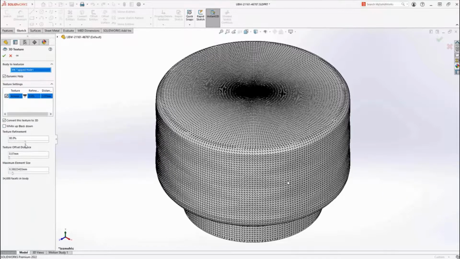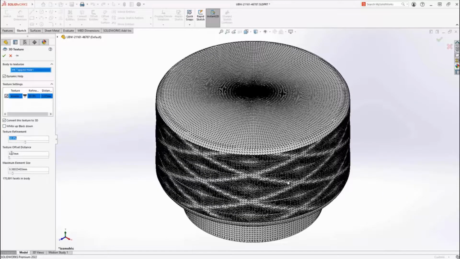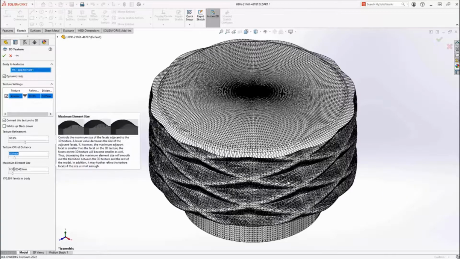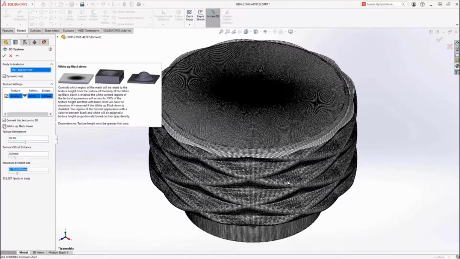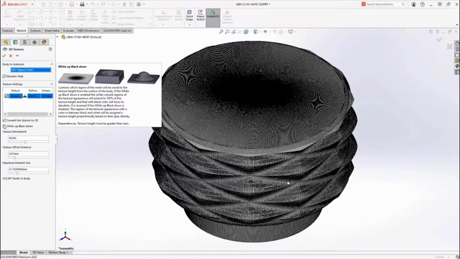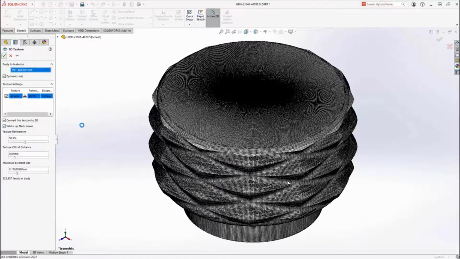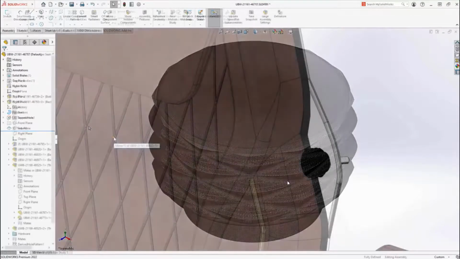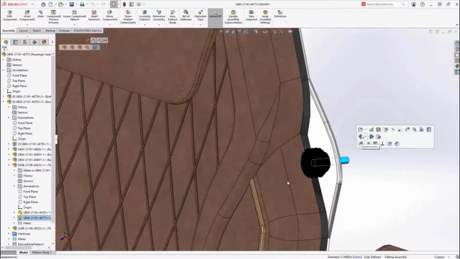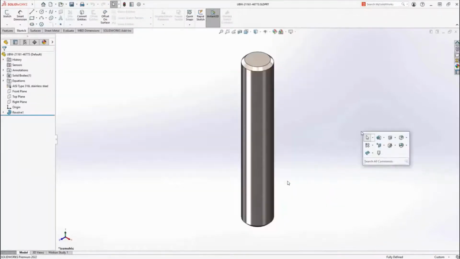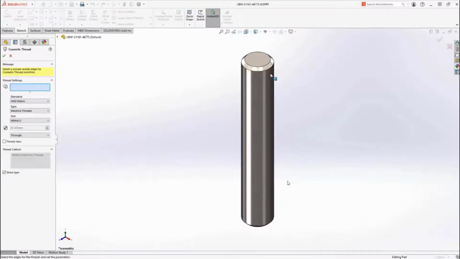That was very intense to the performance of SOLIDWORKS, a very, very big draw on the system. We've actually improved the performance of that, so you can start to utilize that in your everyday designing and not worry about the performance hit that you're going to be taking. What does that mean? Well, you're going to get to see these texture-based features so much more.